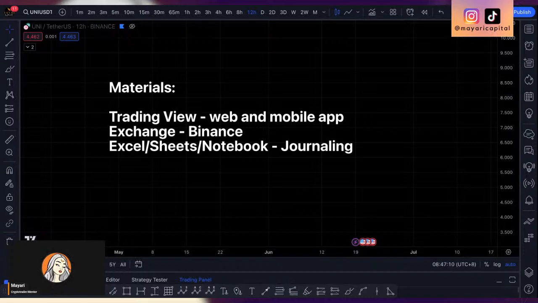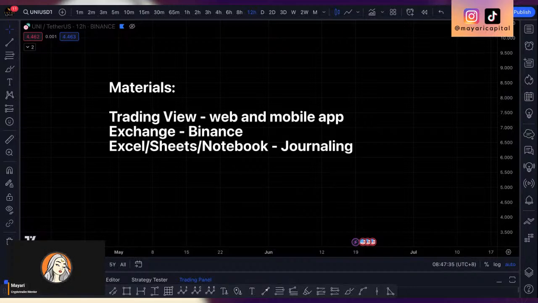Okay, so let's focus right now on TradingView since we have it right here. What you're seeing right now is TradingView itself. This one is a web version, so Google, Brave, all web, you can have access to it.